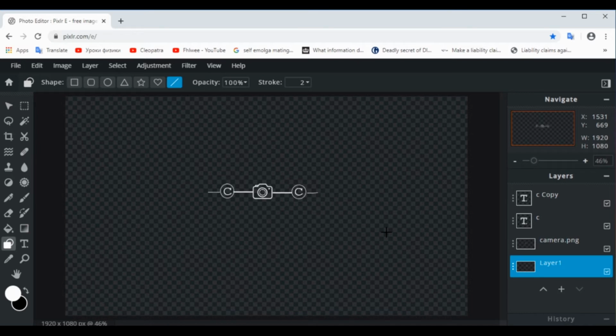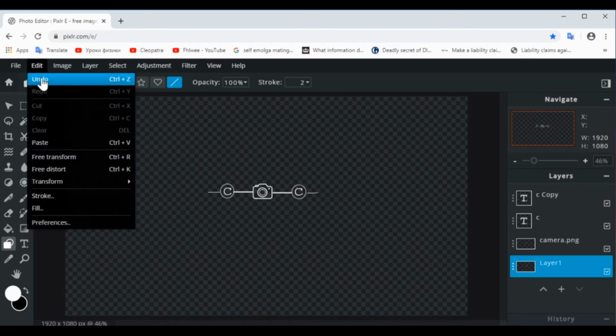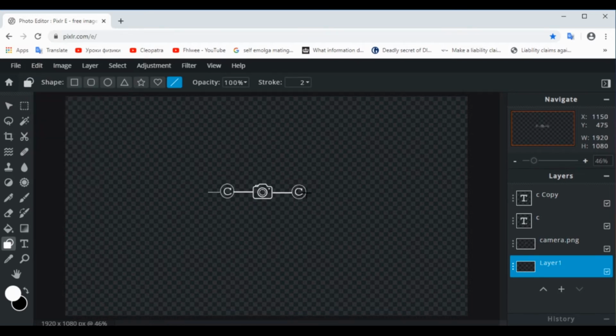Okay, now the other one, it's not perfect. Let me redo this one this way. Okay, this is the first part of our watermark.